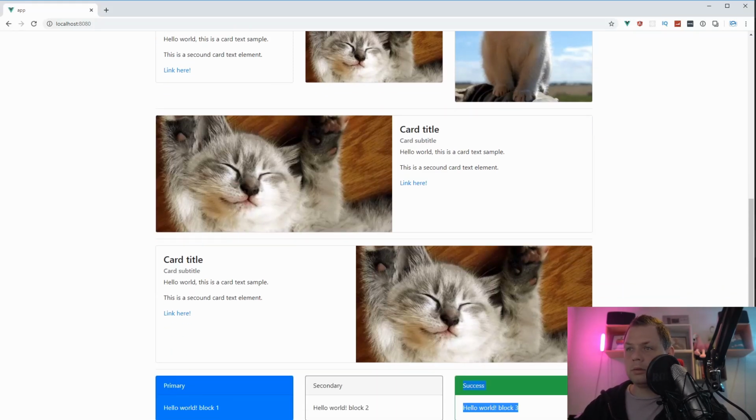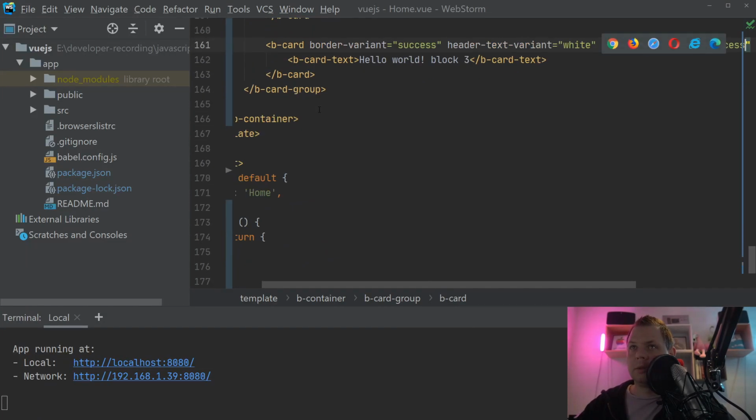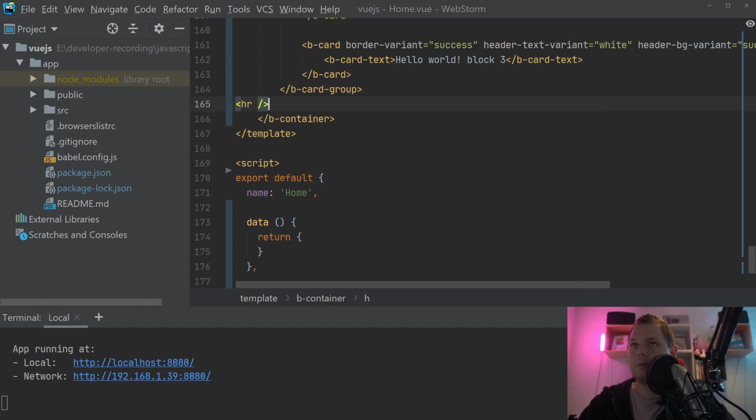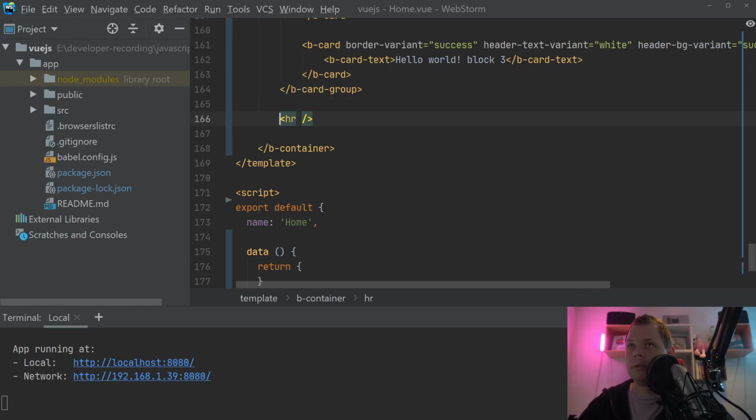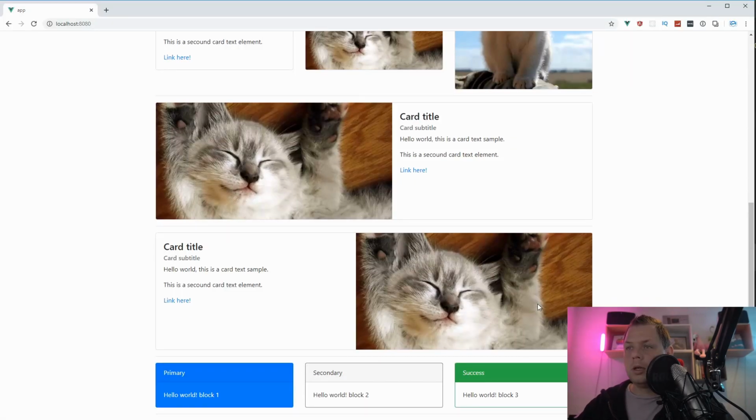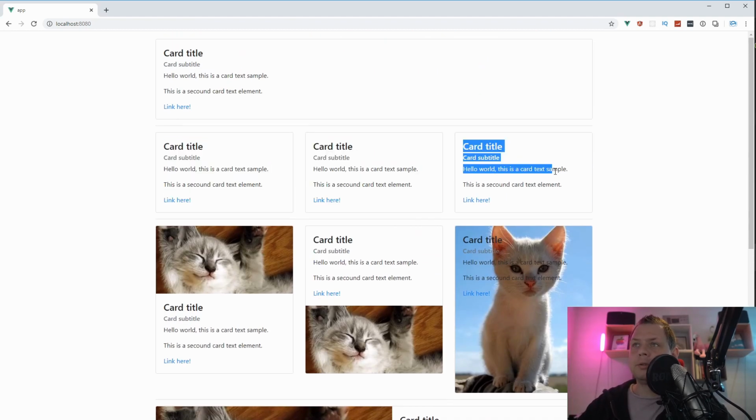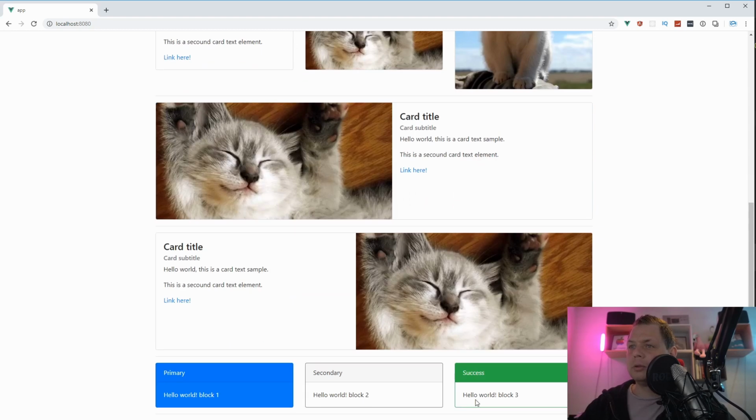We have 3 ones. You can see we have 3 different here. And yeah, I just create a little bit space down below here, so it's not so sticky in the bottom. And you can see here down below we have a card group. So up here I'm using the row and the column, and if you use the card group you can just group them in exactly the same way, and it's very nice.